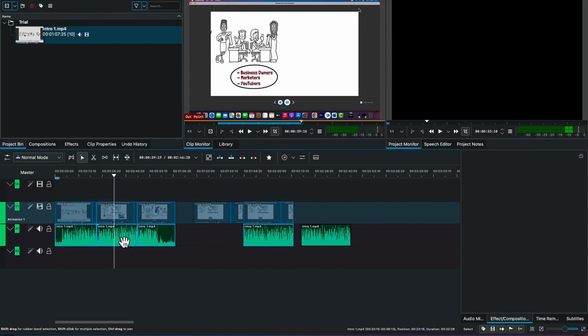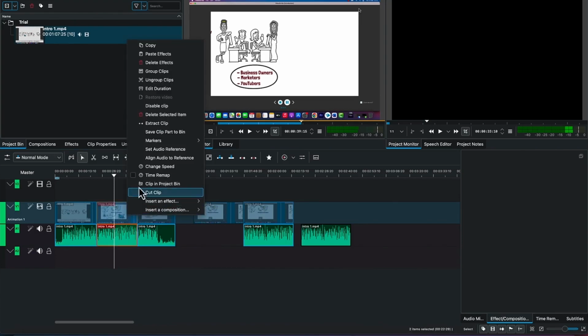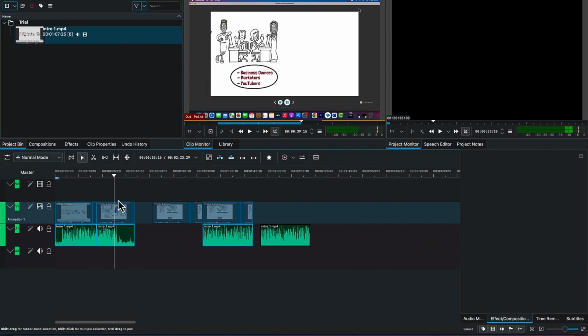And if I want to remove this and close the gap within 1 clip, I can just right click and come to extract clip. I can just extract, and you can see it does the same thing. So it removes the clip and covers up the spaces as well perfectly. So this is more or less like doing a ripple delete. Okay, you just remove the content and then cover the gaps. So this is the cutting tool, or the removing tool. You can do ripple delete as well from the extreme ends.